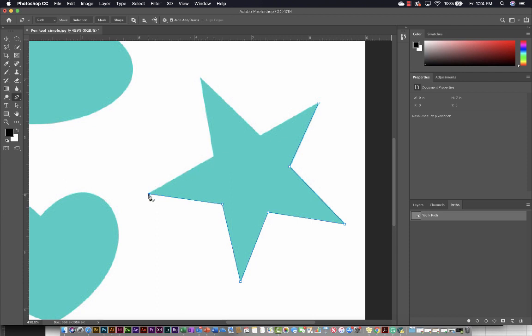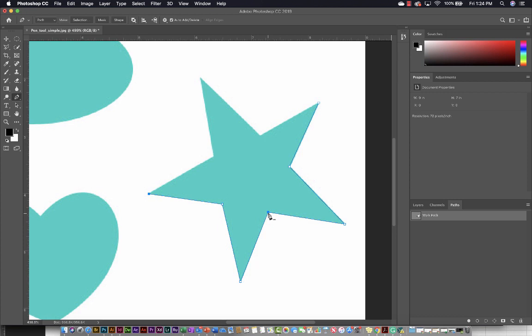I should mention, there are lots of indicators that happen with your pen tool cursor. If I hover over an anchor point and I see something like this backslash, what that means is if I click on that anchor point right now, I'll be connecting in order to continue that path. If I click on an anchor point and I see something else like a negative sign, what that means is it's going to delete the anchor point if I click on it.